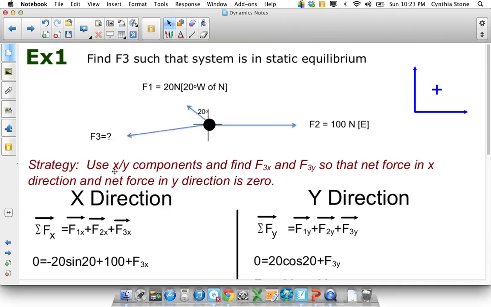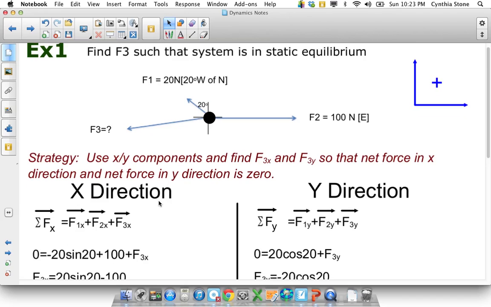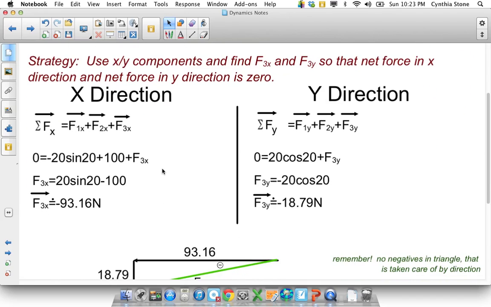You could actually, especially this one, it's only 3 forces, you could actually use sines and cosines, and I think that you will do questions like this in calculus where you do that, or vectors part of calculus. Personally, I think the concept of x and y components is more relevant, because essentially, if you have static equilibrium, not only do you have static equilibrium in the overall net force of 0 overall, the net force in the x direction is 0, and the net force in the y direction is 0.